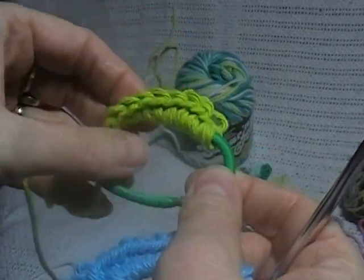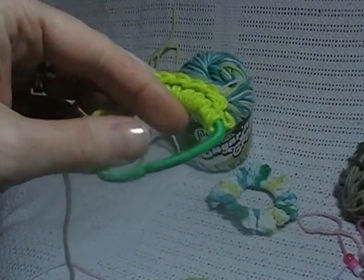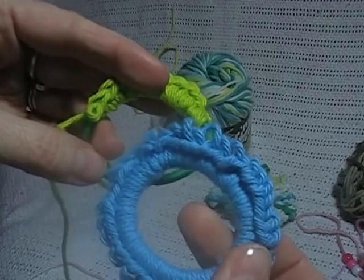But anyways, that's what you would do if you just want to cover a ponytail holder and make it look prettier. You could do something like that.